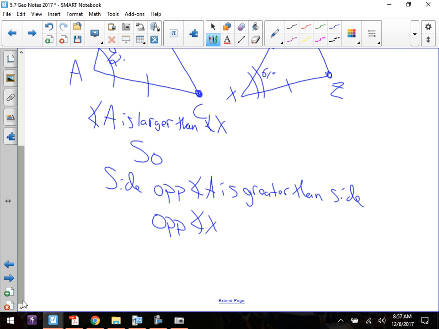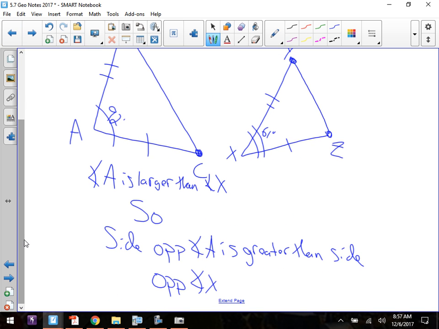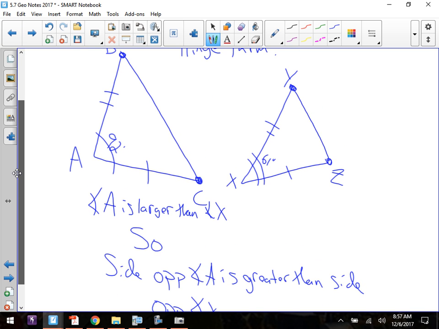The only thing that is different is that I have to find somebody who has the exact same size. Yeah, what do you got? Since AC is the same as the AC, wouldn't angle Y be the same as angle B? Are the triangles congruent? No. So that's your answer. Are all the side lengths congruent? Only two of them are. Okay. Only two of them are. Here, let's just do it.